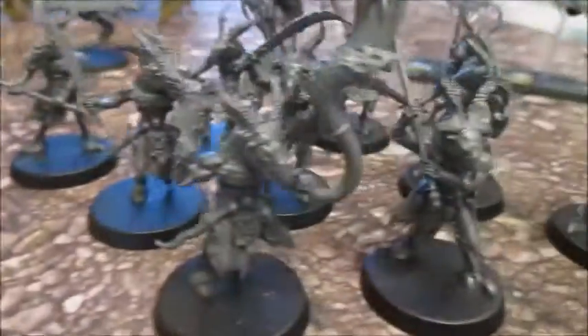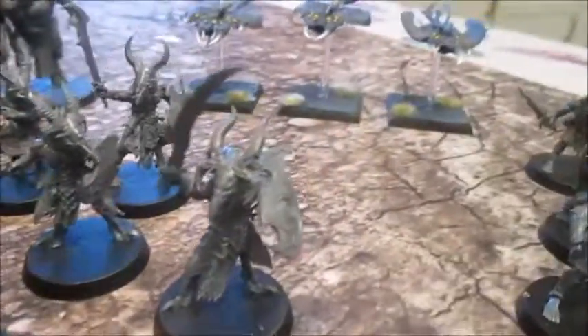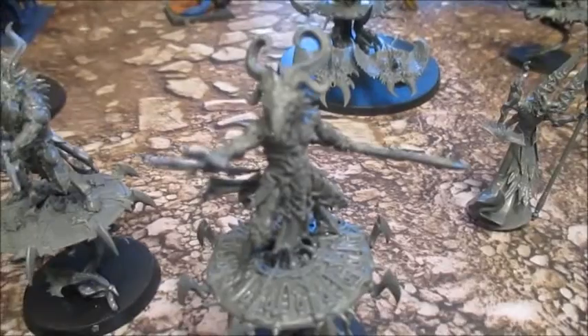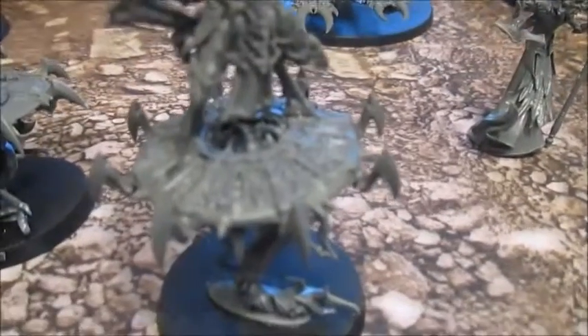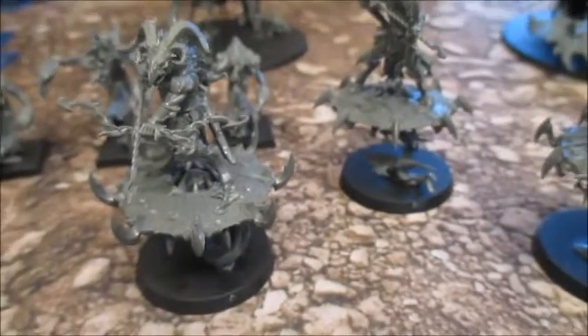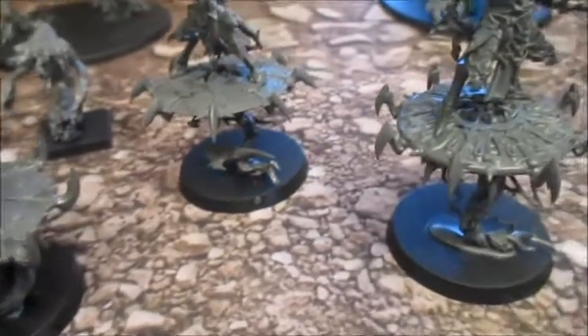So like the Tzaangors over here, which are also really nice to build. They're going to be coloured in a sort of stereotypical light blue. I'll put some other colours in them — I like the discs as yellows and oranges as well to add a bit of variety. We'll have plenty of metals in there as well, but essentially it's going to be blue, just a lighter colour blue.